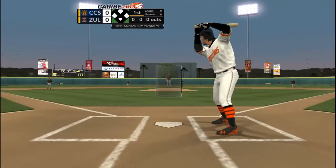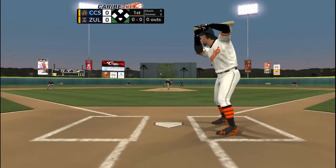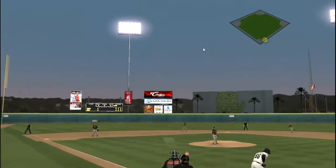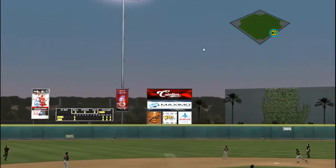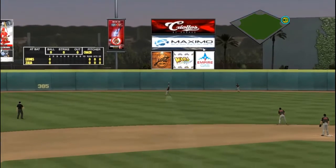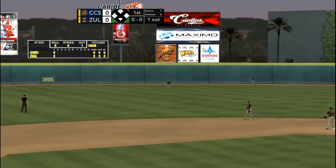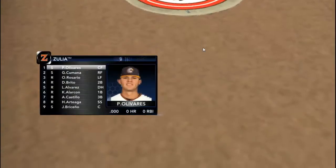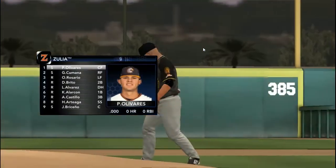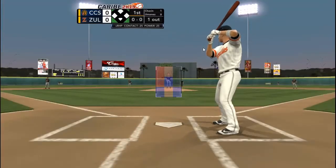Well, this is a lineup that at times does struggle to score runs, but this is a pitcher with a right-hander on the mound that they can't have. Swinging a drive, deep left center. No problem with that one for the New York Yankees. Now we'll take a look at the lineup for the Yankees. Okay, this is what I call a circular lineup. Stars really throughout the lineup. They hit for average, hit for power, drive in runs, really star-studded throughout.